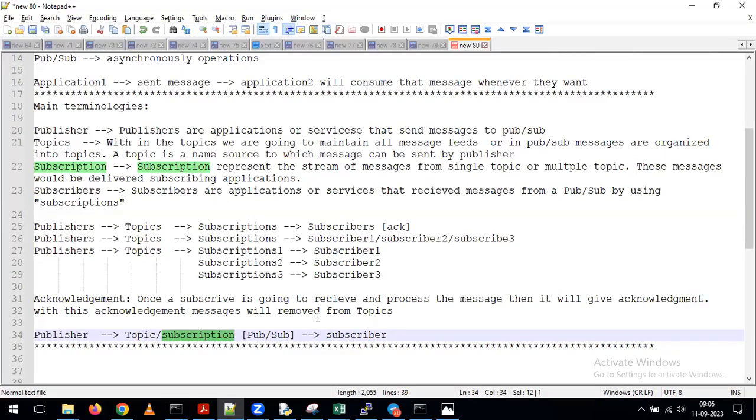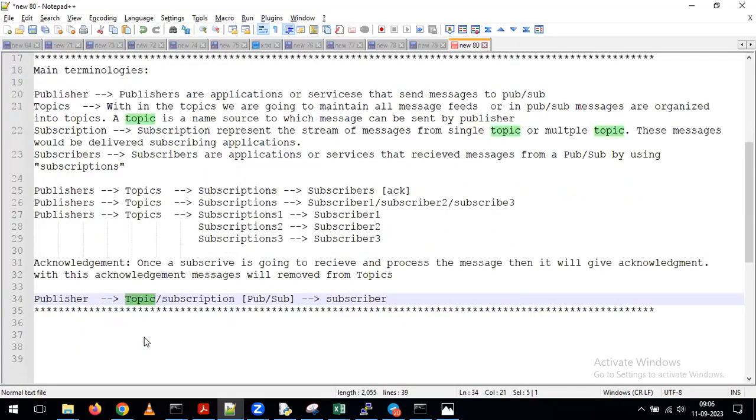From the one topic, a small question. For the publisher, we don't have any connectivity like, okay, this data is loaded or something, not like that. Now see, for example, a publisher is nothing but one web application. If this web application wants to send messages to the topic, what needs to happen? The publisher needs to create a connectivity with this topic. Is that external connectivity or internal connectivity in the PubSub? That is external connectivity only. With the help of that external connectivity, they are going to connect with the topic. With the help of that, they are going to send all the messages, and all those messages will be stored in the topic.